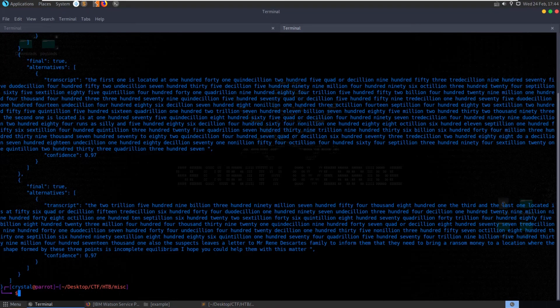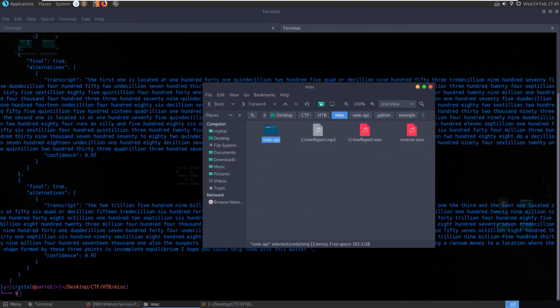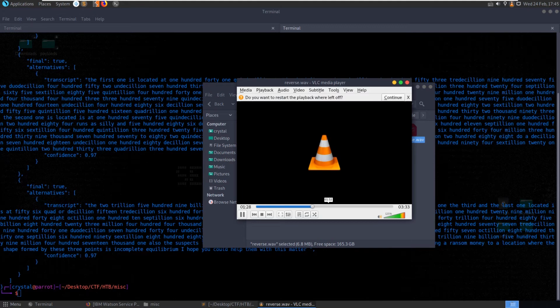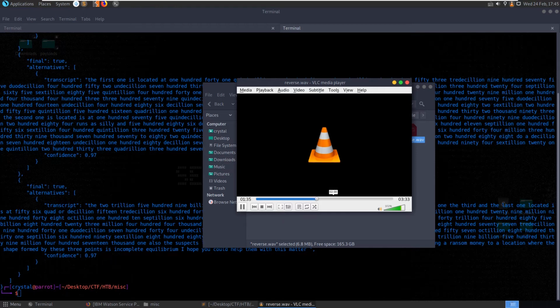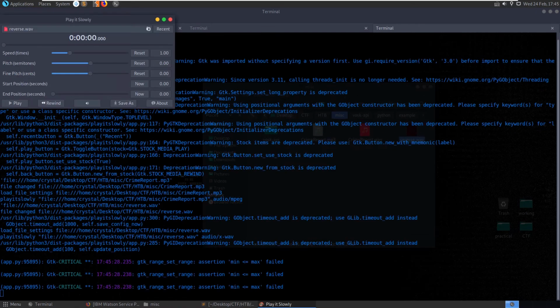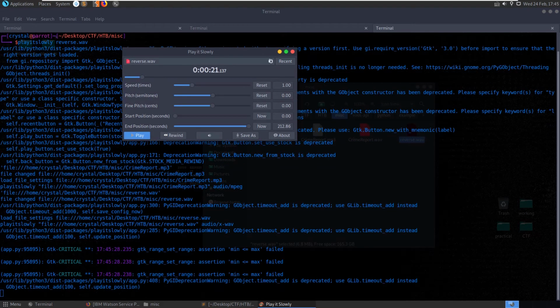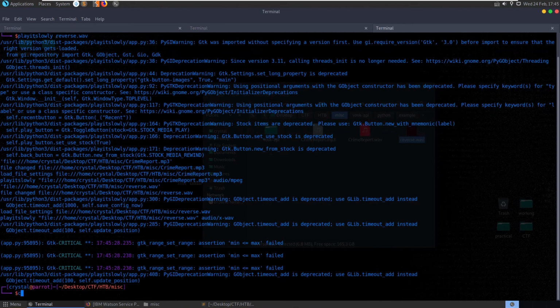Another thing we can do as well is, let's go to our reverse.wave. Hello HackTheBox. In 284 decillion 586 decillion 4 in 188 octillion 611 septillion 150. We can slow this down as well. There are a few tools. We could use something like Audacity, or we can use a play-it-slowly tool on the reverse, and if there are any parts of it that we want to slow down or repeat and things like that. Or decillion 953 decillion 975 duodecillion 452 undecillion. So we can do that.